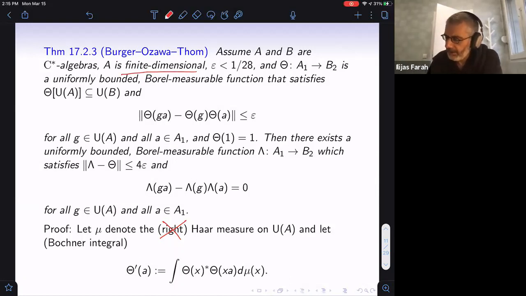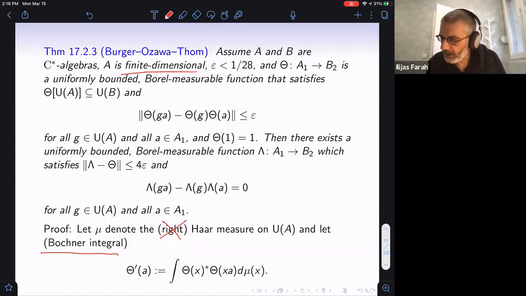And now here I have this name, Bochner integral. In case you haven't seen it, it is just the Lebesgue integral. Just take the definition of the Lebesgue integral, and instead of the reals, put any Banach space. So measurable function means measurable with respect to the norm topology on the Banach space, and the integral itself, the step functions and everything, is defined exactly the way that the Lebesgue integral is defined. So it behaves just like the Lebesgue integral.